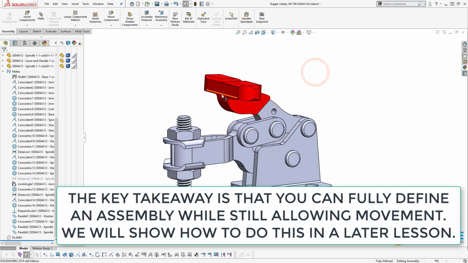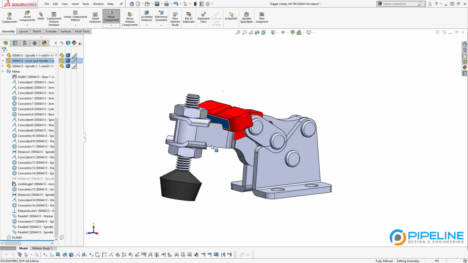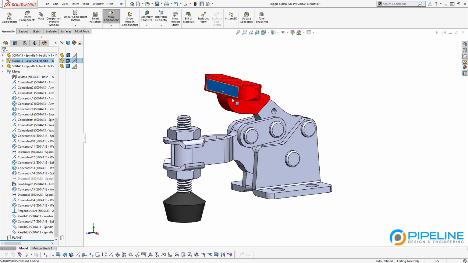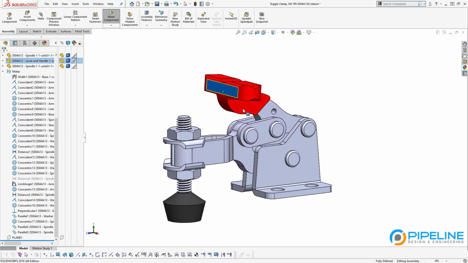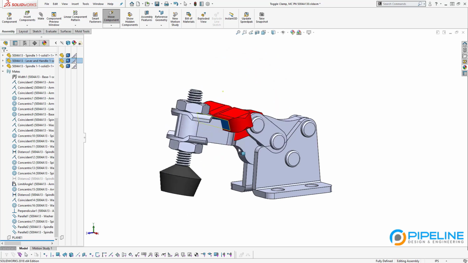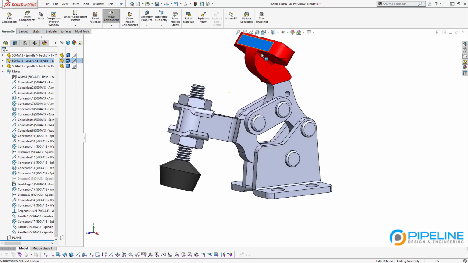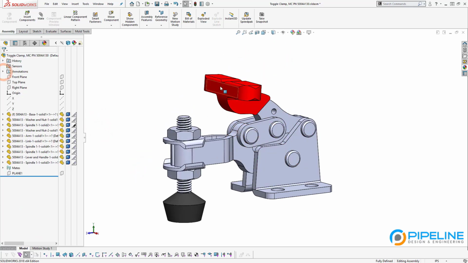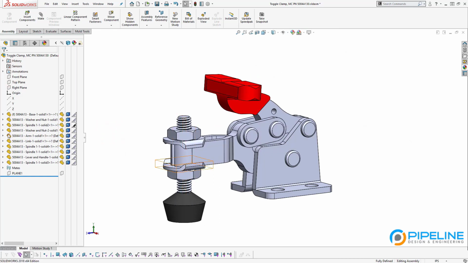You might have noticed in this presentation though that there are some limitations. SolidWorks will allow you to stretch past and pop over any strict limit, and then the part appears on the other side of the limit and things start looking weird. That's just a limitation of SolidWorks allowing you to pop over it, I guess. It's unfortunate, but it definitely still gets the job done here. But the important thing is that this is fully defined.